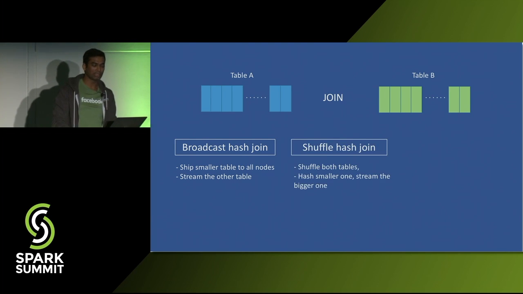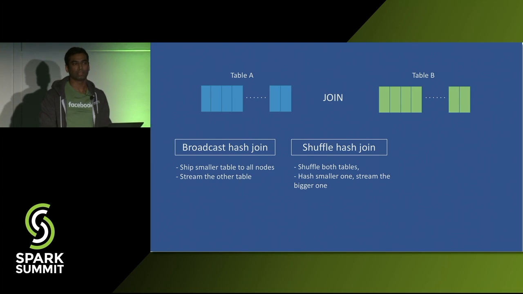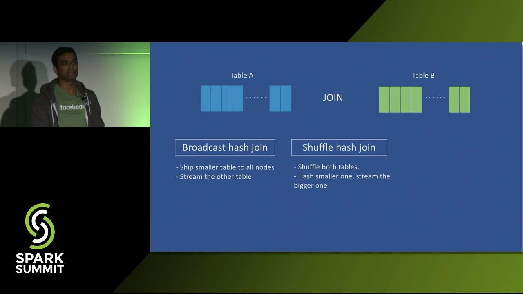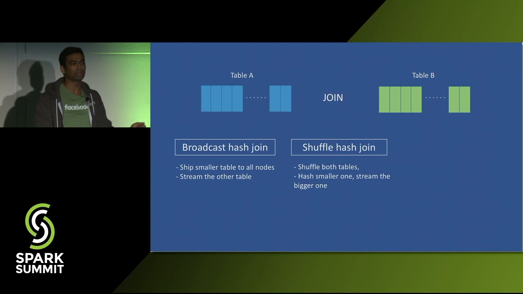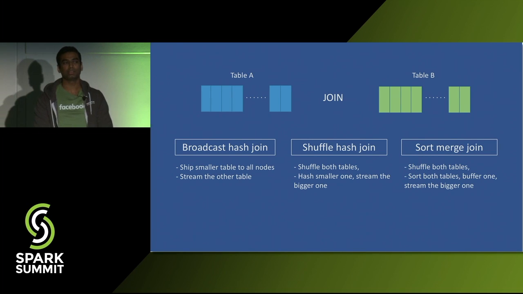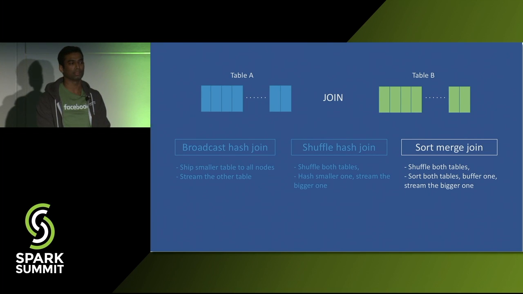The second join implementation is shuffle hash join. In this implementation, both the tables are shuffled, and on the reduce side, when the shuffle outputs are gathered, one of the tables is buffered into memory, and the other relation, which is a bigger relation, is streamed, and the join is performed. And lastly, there's a sort merge join. This is used typically when your tables are quite large in size. So the data has to be shuffled, and on the reduce side, it has to be sorted, and then the join is performed over it. Turns out that most of our tables are really large in size, so we end up using sort merge join quite often.